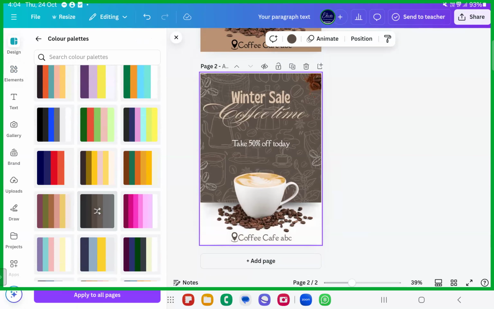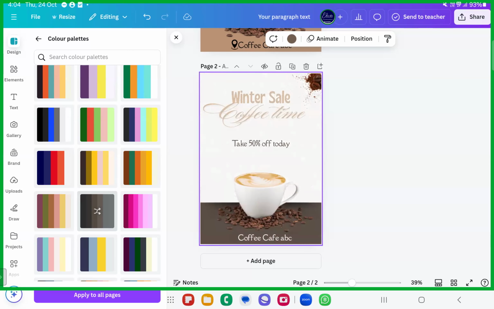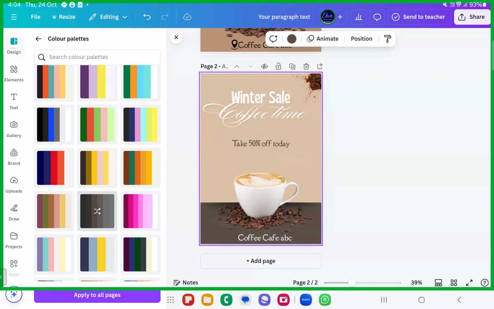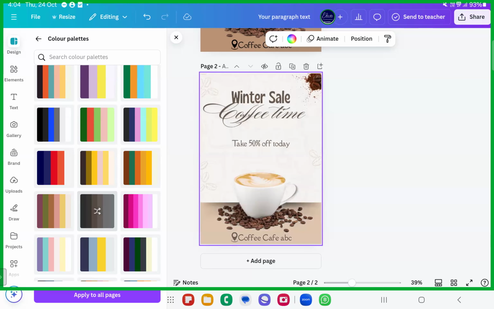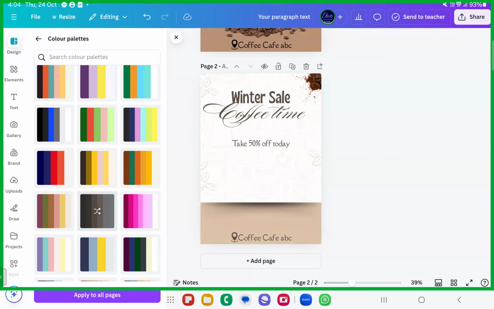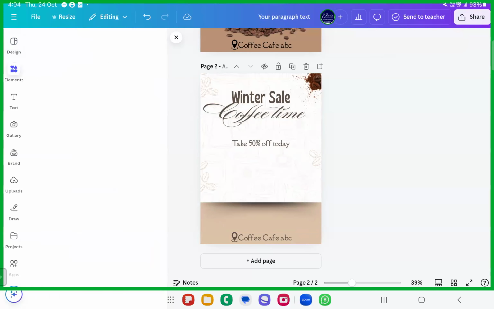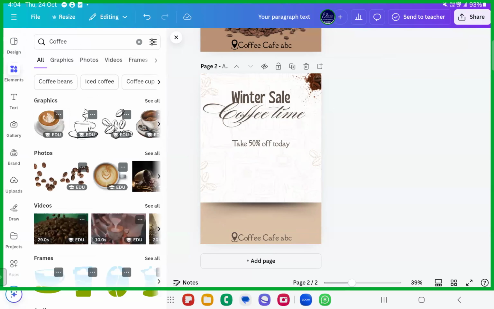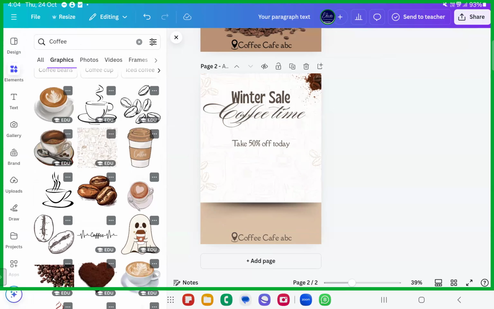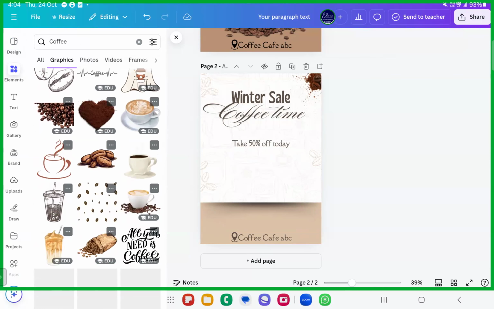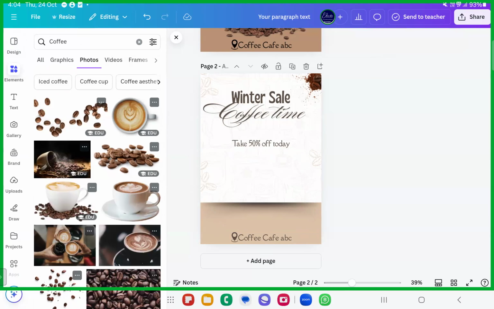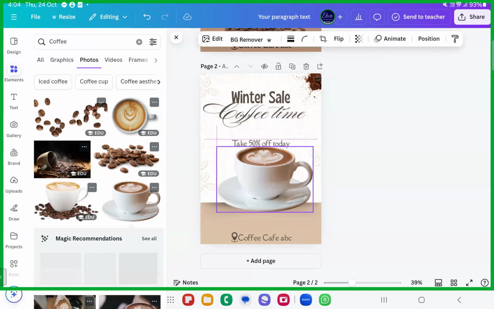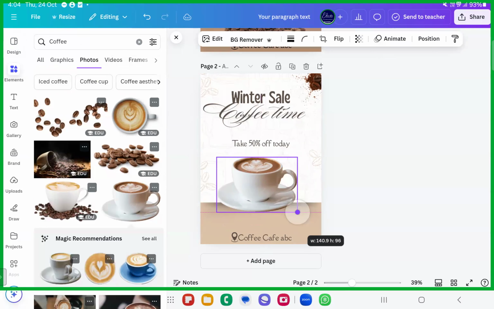If you don't want these coffee beans, I think we can make it classier without the coffee beans spilled up. I'll show you with one such. Just a moment. Okay, without the coffee beans, this is a good one. So I'll go ahead with elements again. We'll select the coffee kind of elements and see if we can put it up without those coffee beans like this. Then we can place it over something like this.